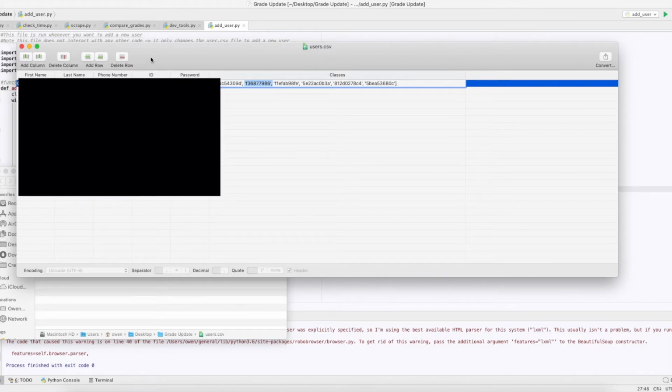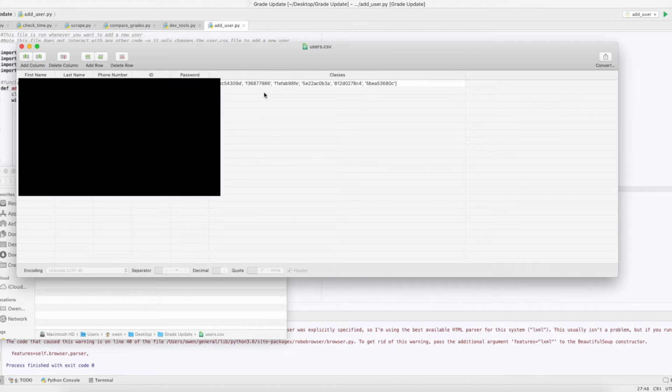So when it cross-references, when it pulls new grades from the website and checks to see if they're equal, it's going to find that this one is different than the other one. It doesn't know which part's different or how much the grade changed by, it just knows it's different. And therefore it says that this class, whatever this name is, and it says what the grade is. It texts it to me.